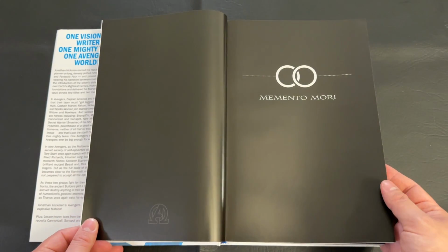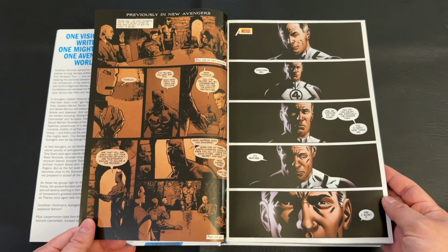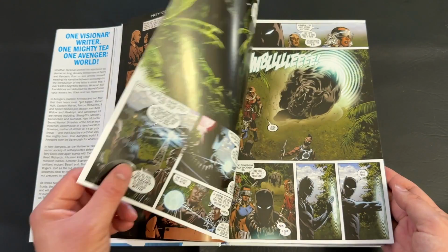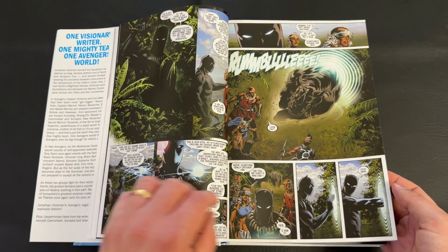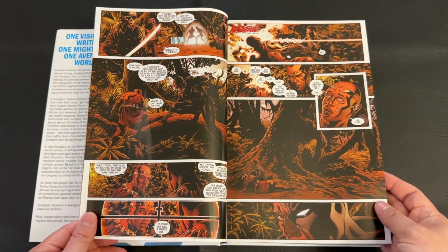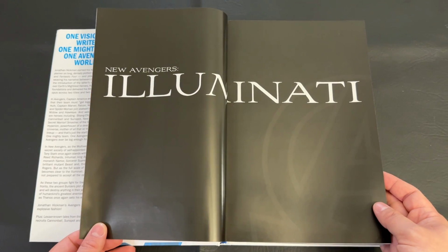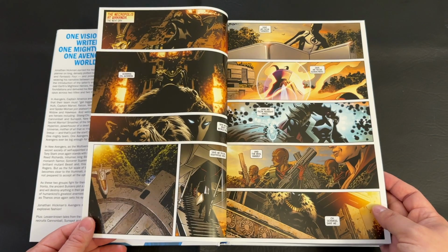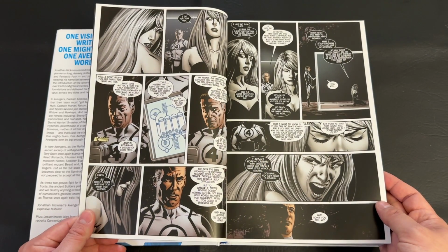I think one of the things that can be interesting about this book, like I said, we have a huge roster of Avengers, and any given issue or story arc will grab a handful of these different characters. I think the art throughout it is super strong, and again, it's just a matter of me really committing to it. This is one I'm a little embarrassed I haven't read yet because I am a big Hickman fan, and I awaited these books for so long. This is one, though, I do plan to absolutely finish, given enough time. I've really enjoyed what I've read thus far, and I hope to close this out of my to-be-read list as soon as possible.